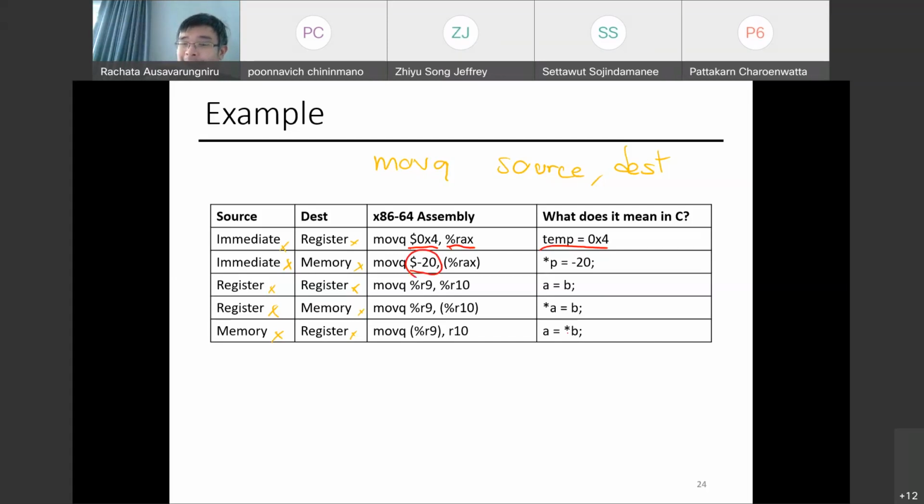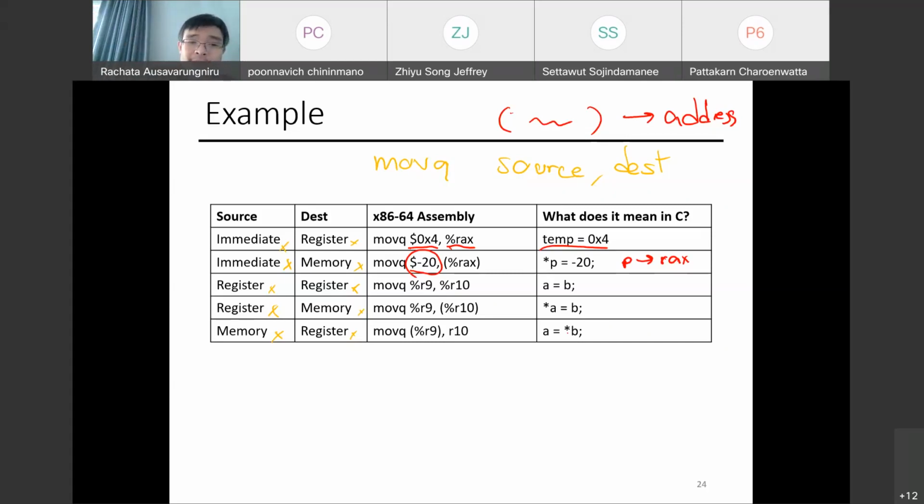Now treat RAX as a pointer, that's an address, and put -20 right there. So P is RAX, *P is parenthesis RAX. When you put parentheses around something, it becomes an address. Whatever is inside the parentheses becomes the address. So let's say RAX is 40. You would go to address 40 and put the value -20 at address 40.